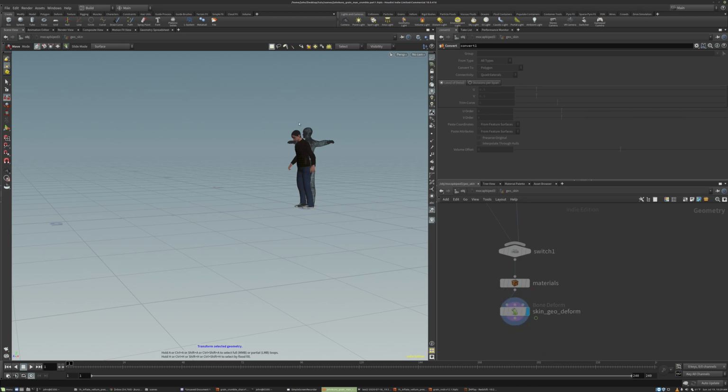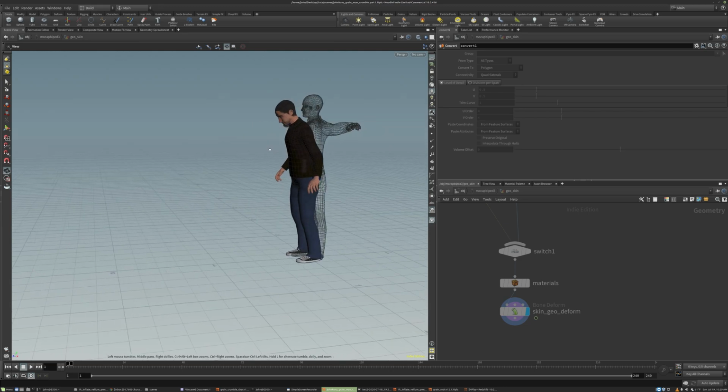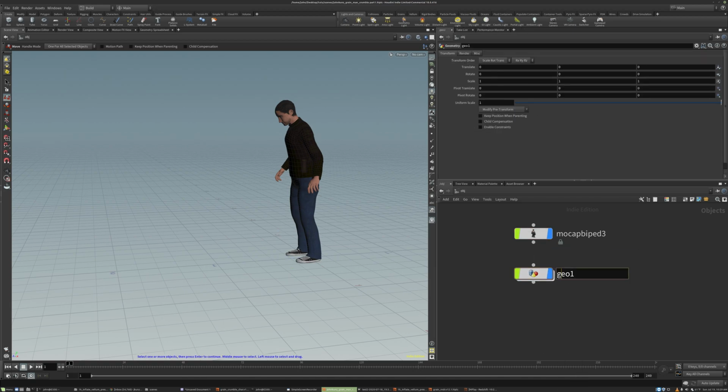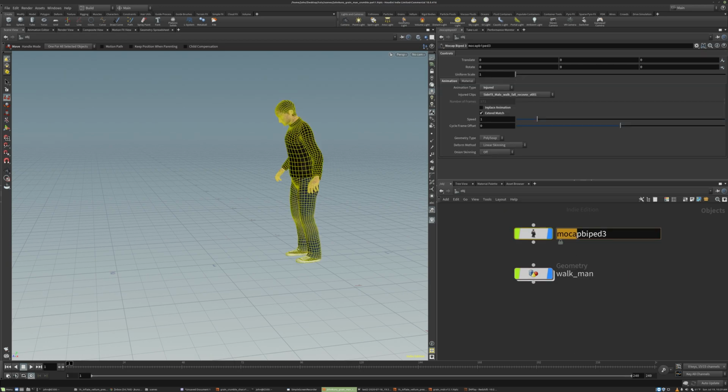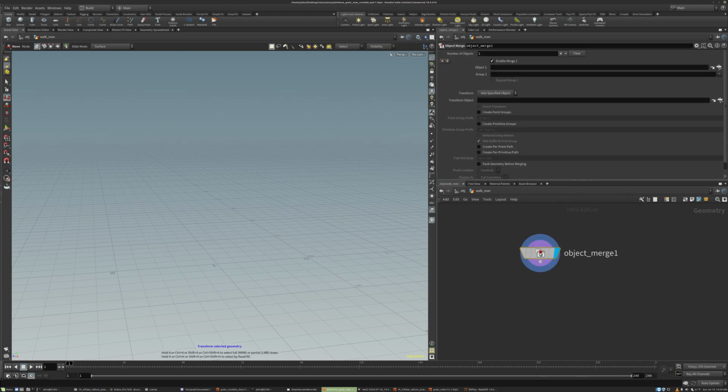So if we want to actually access the SOP geometry, or the points, the vertices, and the polygons and everything of this guy, what we want to do is just make another geometry container, and then this will just be the Walkman, and then this will just be like load character animation. We could just turn that off for right now with the display flag, and then if I use an object merge, we can use this pretty much like the icon is showing, where we just fetch geometry from another container or another object node and bring it into here.